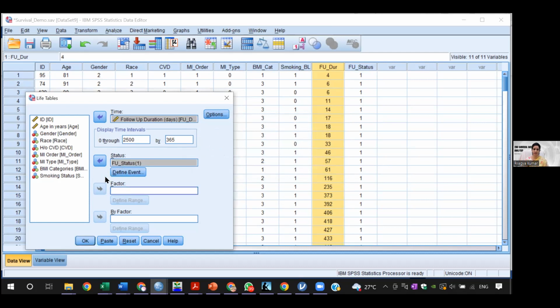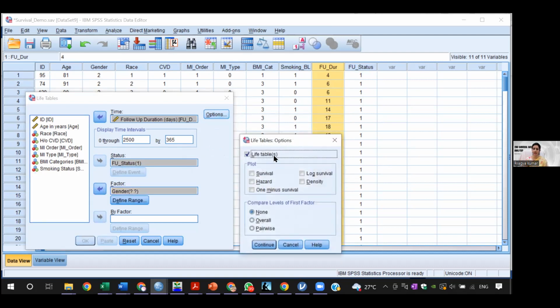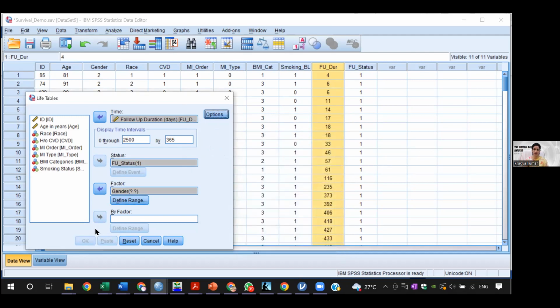Again in factor, because I had to see it across gender, I'll enter the gender here. Then coming to the options, it is the life table, and then you may plot this survival curve. This survival will be according to that predetermined time, which we can edit also. In the gender also, if you see this, the OK is not enabled.